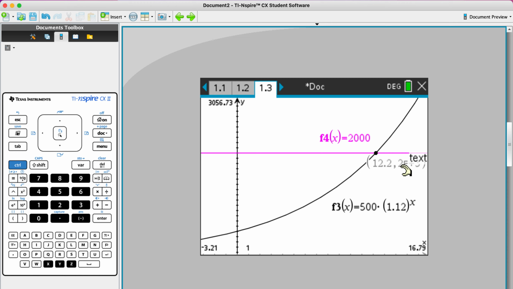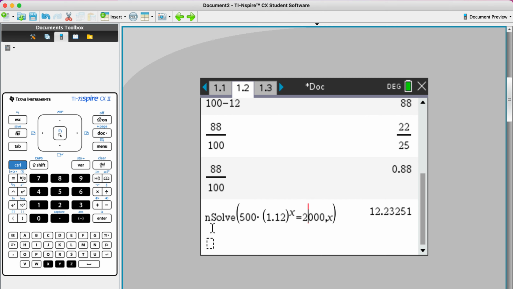And what is this? 2e plus 3, it means 2 times 10 to the power of 3. Okay, it means 2000. Yeah, so the y definitely is 2000. It is the coordinate here. So 2000 can also be written like this, 2e plus 3. This is kind of like a GDC standard form for a graph. Okay, so there are two ways of solving this, either n solve or we graph them.